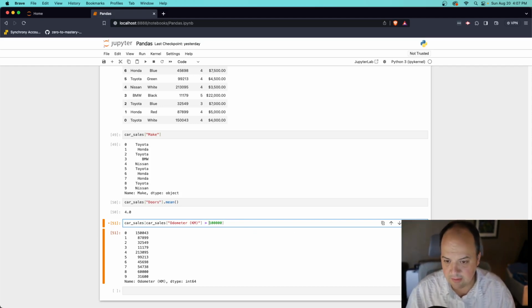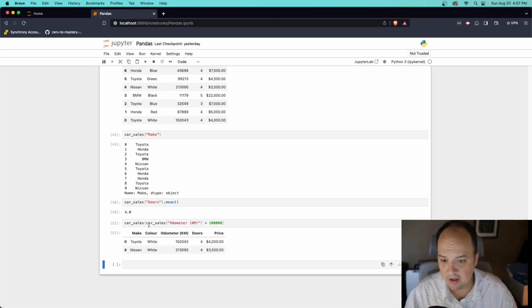This little statement here is filtering now. It's saying, okay, get me the car sales, but only where the odometer is above 100,000, and it's only going to give you 2 cars, right? So this is a really nifty way of filtering your data and kind of looking at parts of your data based on what is true.